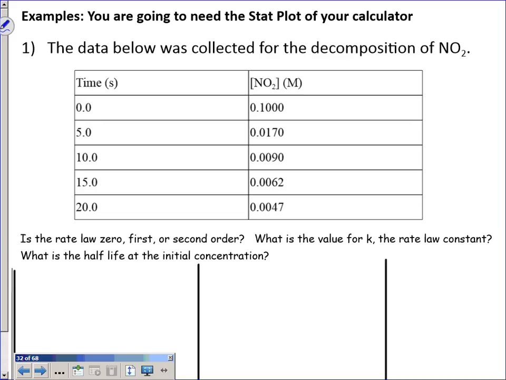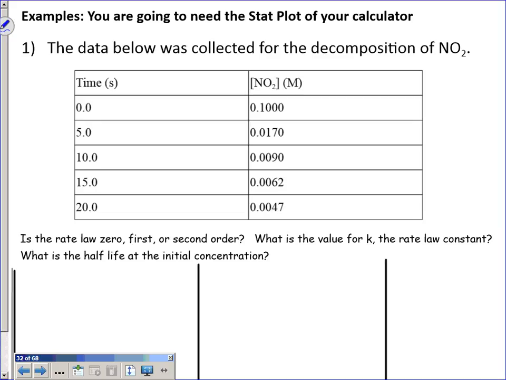Okay, so here's your data table. This is in your notes. Find this for me. Have your calculator out, and we're going to start integrating. Not integrating, stat plotting. You guys find this in your packet? I think that's titled integrated or integration notes. Yeah. It's on page 11 in your notes. Page 11.